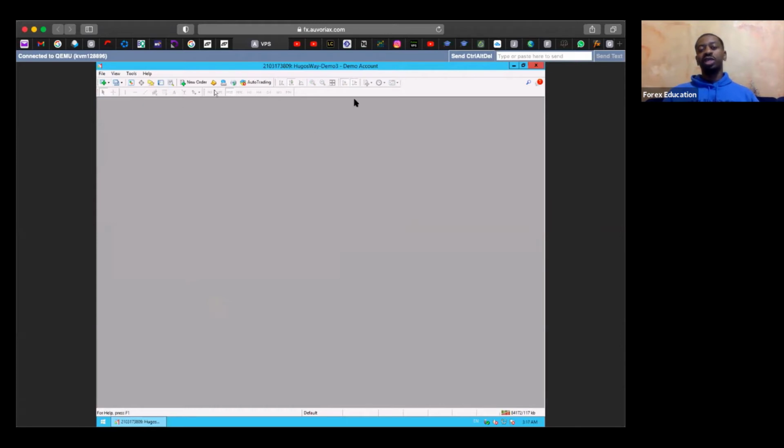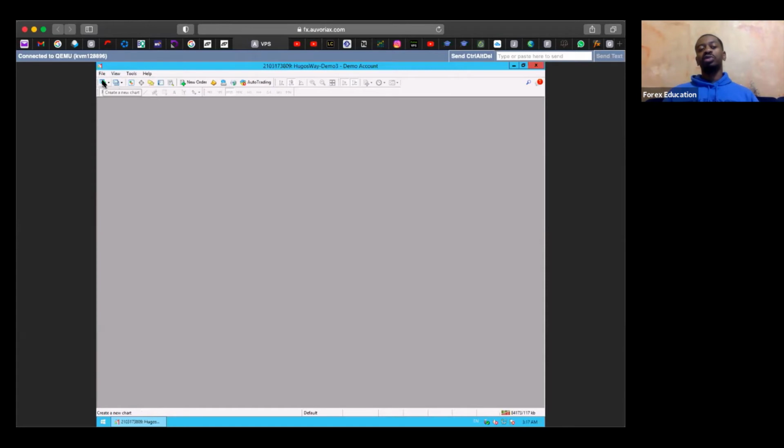If you don't see any of these icons here, first thing you want to do is go to View. Come down to Toolbars. Make sure all four of these have a check mark. Go ahead and select them and make sure there's a check mark next to all four. Then come back and make sure there's a check mark next to these two here. That way you get all of the menu bars showing up here at the top. When you do that, you're good to go.